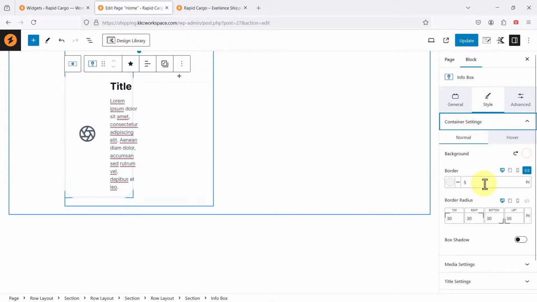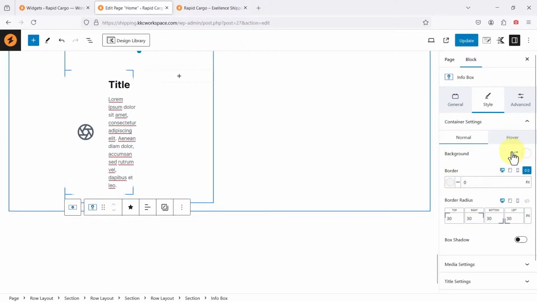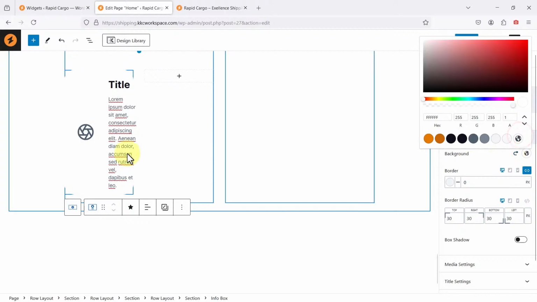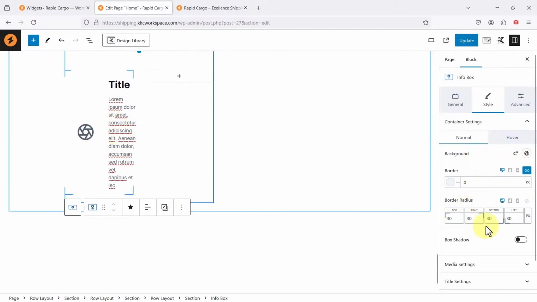The background, we are not using borders, 0. Then no bag. Okay, let me just give it background white just in case. Then let me see, radius. That's background. If you notice, there's the curve here.